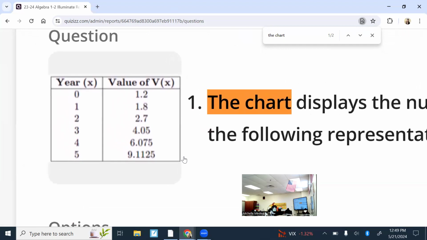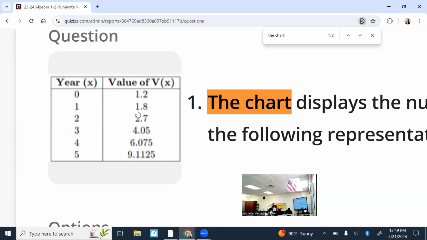When I look at this table, I want to determine, does it follow more of a linear pattern or more of an exponential pattern? So what do you think? How can I tell the difference if it's linear or exponential from a table? Okay, if it's linear, it adds the same amount each time, or subtracts the same difference.